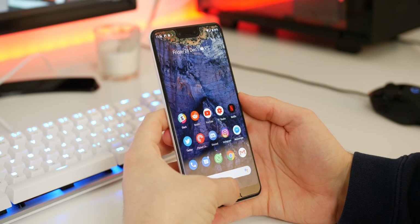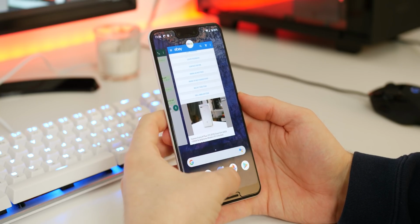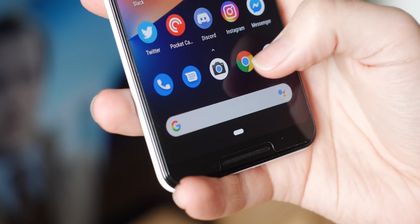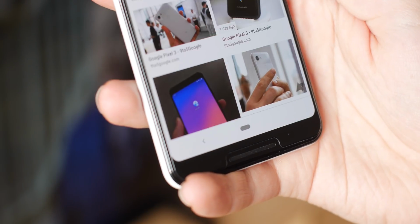I'm in love with these softly rounded edges, especially towards the bottom of the handset, as when held for extended periods I do tend to rest my pinky finger without serious discomfort. The shape is arguably one of the most pleasing aspects that I hadn't expected with the Pixel 3 XL, as it's rather uninspiring for the most part.